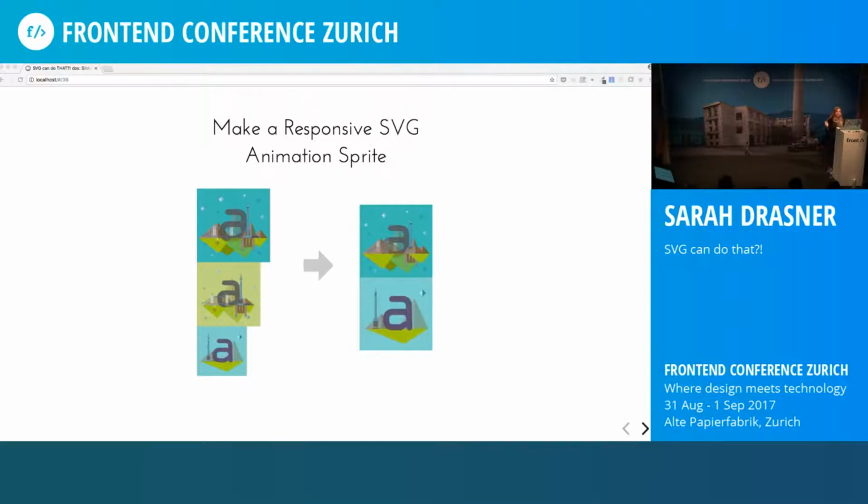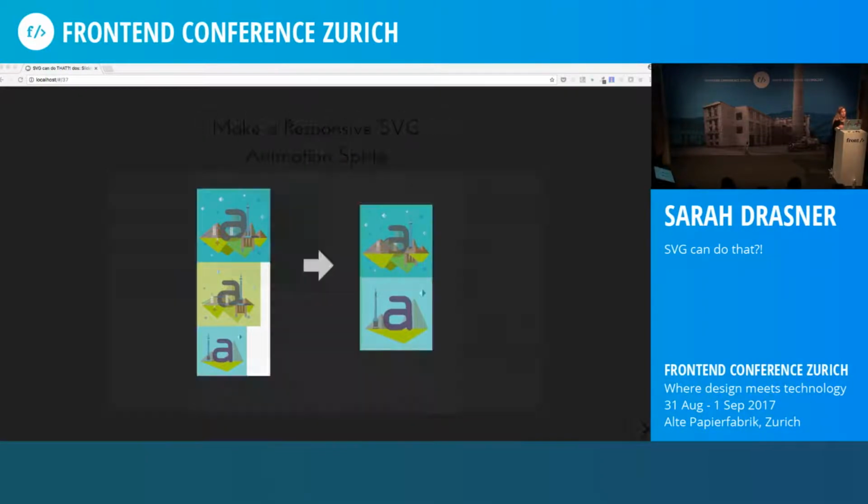So I made it into a sprite because I can see that the tablet and the desktop are pretty similar to each other. I can probably slap a class on some of those and hide and reveal some information with media queries or change the background with media queries, and then change to that mobile view that was a little bit different from that.